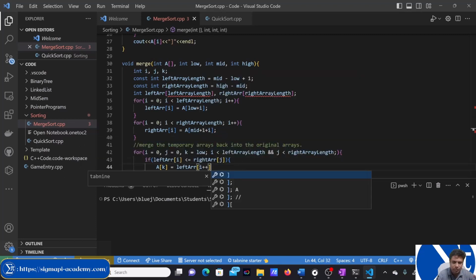So we can use the postfix operation. Fine, so the value of I is updated.